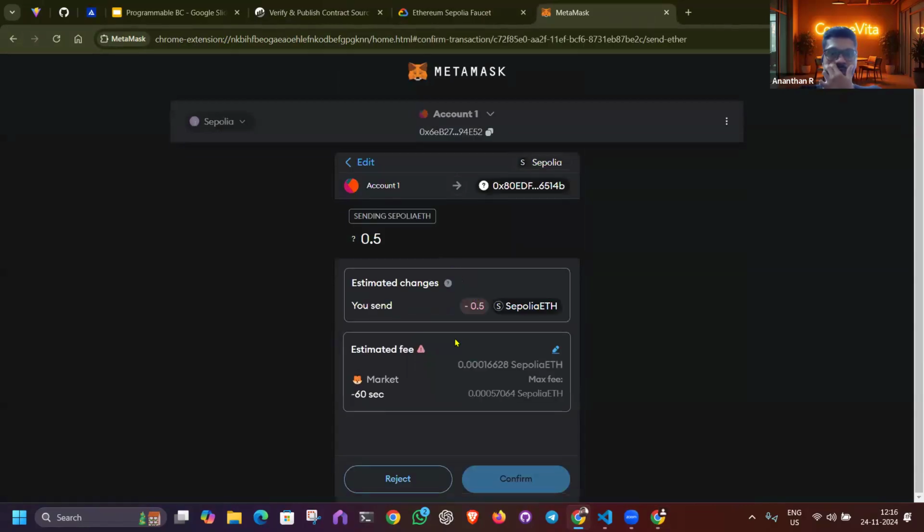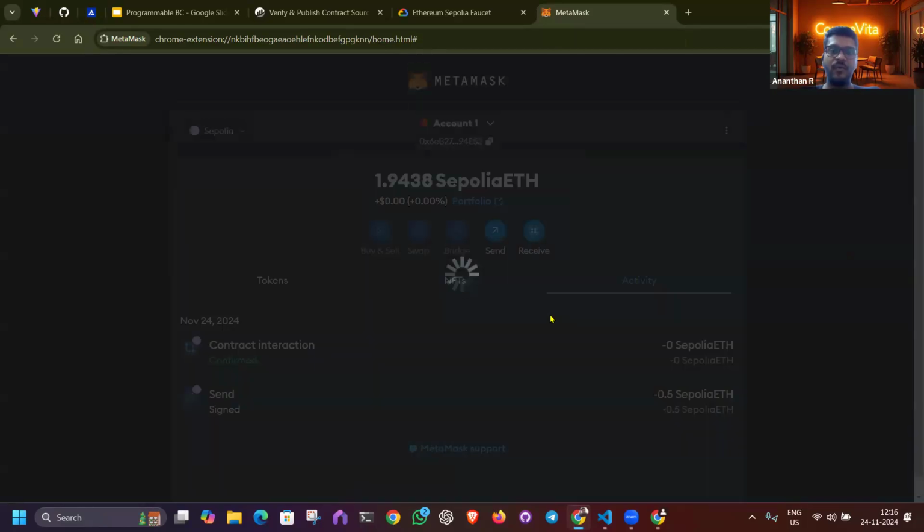So whenever you're doing any change on the ecosystem, I'm writing a transaction, right? So I'm going to send my 0.5 ETH to the other account, and this is the cost for that particular transaction. 0.0005 ETH has to be spent for sending this amount. It's like a bank transfer. In the older days, you had a bank transaction and you had to pay a minimal fee. It's there now also, but it's kind of the same mechanism. So I'll confirm that.